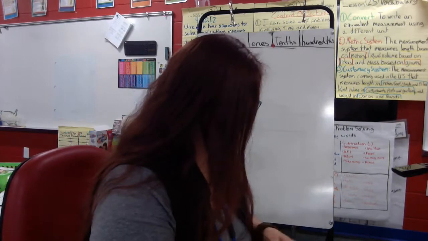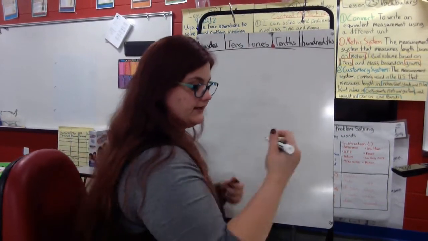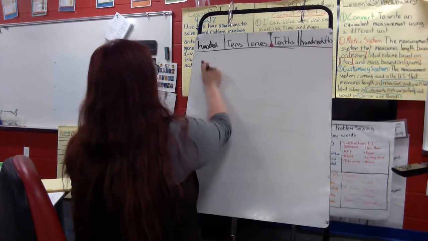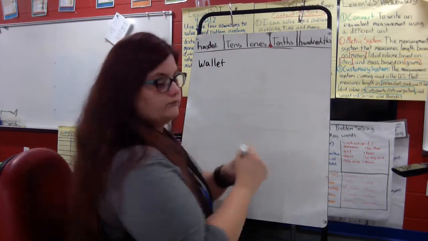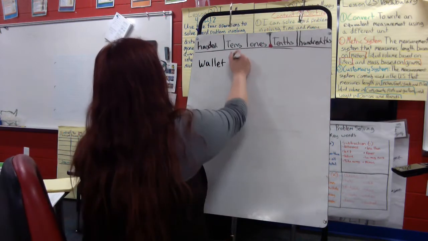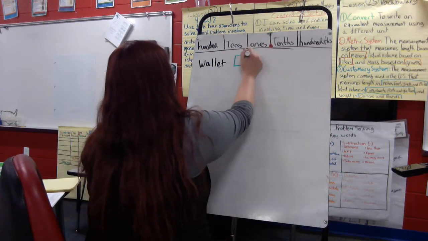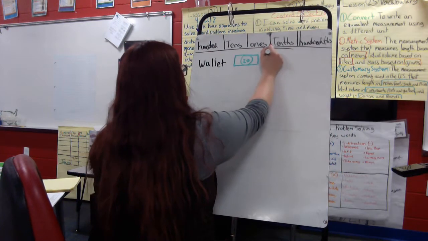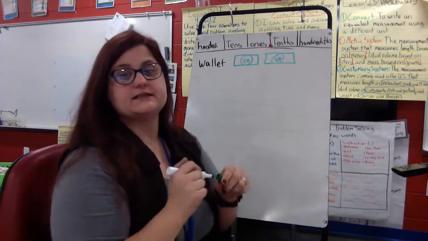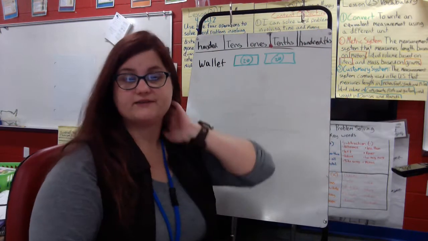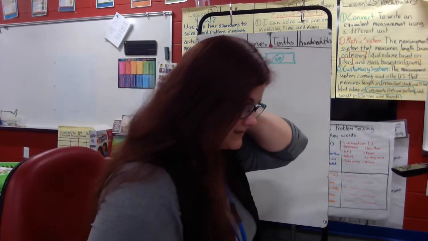Going to number 17. It says Victoria has 2 $20 bills in her wallet. So inside her wallet is 2 $20 bills. I know there's a president that usually goes on there, but I'm not fixing to try and draw him. We're just going to say 20.